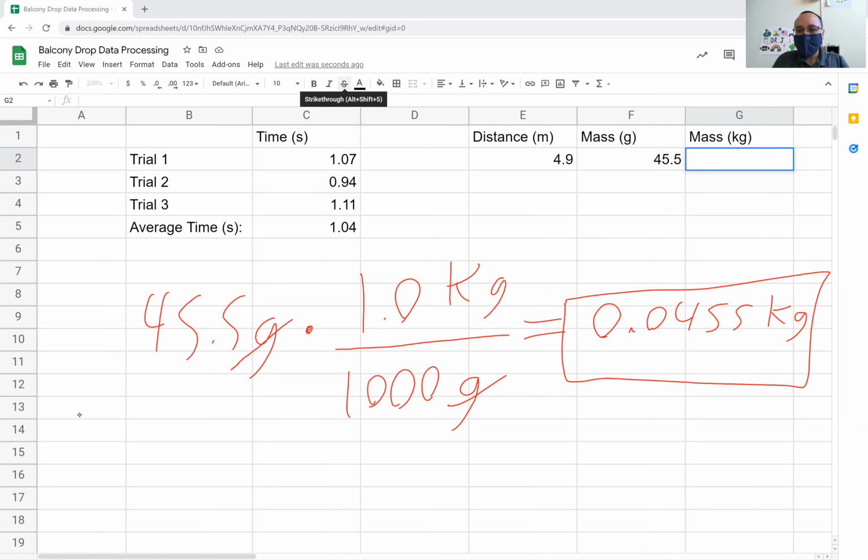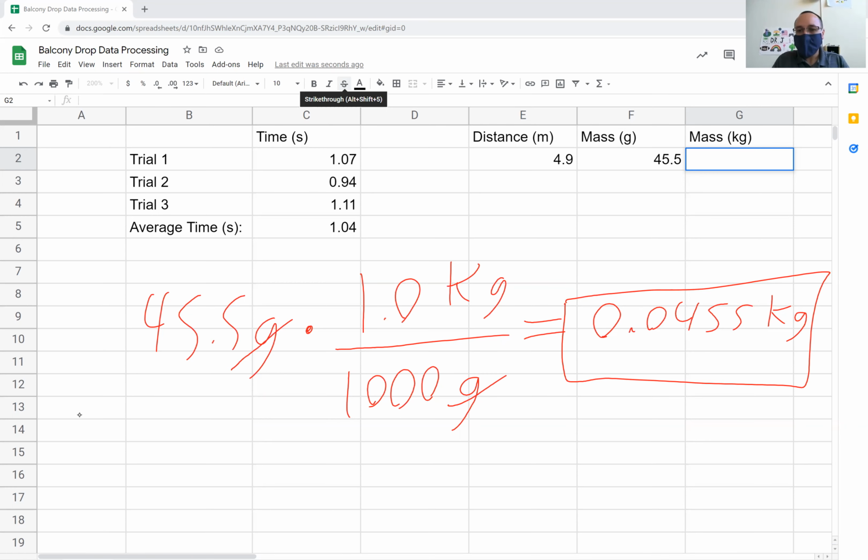And when I do that, I get the number I was looking for, right? This number right here matches up with this number right here, okay? And I've included my units on top in both cases, so I'm still good to go on units, all right? So take your time and go ahead and set that up, and then you'll be ready. So I would say pause right now, get everything that I've done so far set up, and then you'll be ready to start with calculations, okay? We're gonna go calculations next.